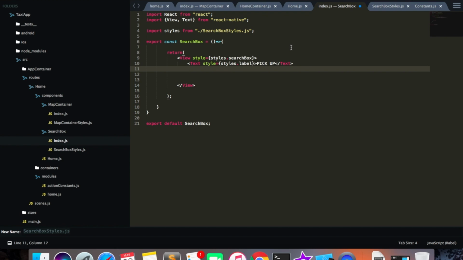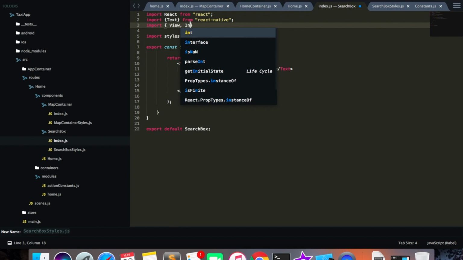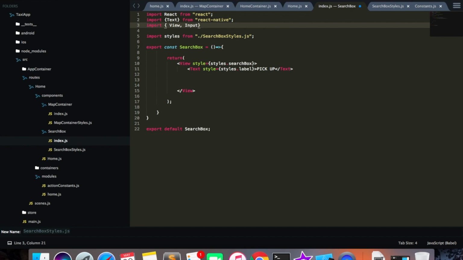Then I'll need to use native base elements like the input group. So I'm just gonna import some things from native base. Import, I'm going to take the view also from native base. View. I'm gonna need the input group. I'm going to need the input.